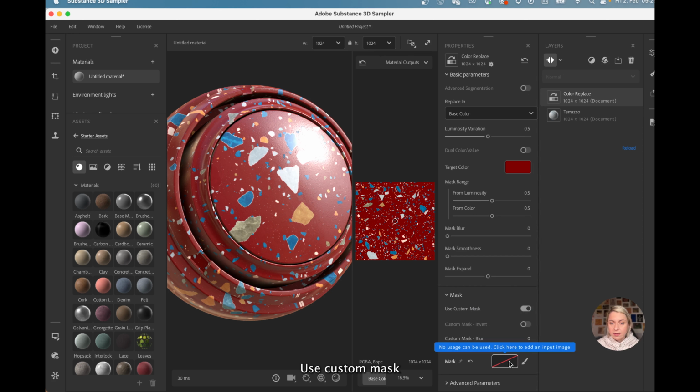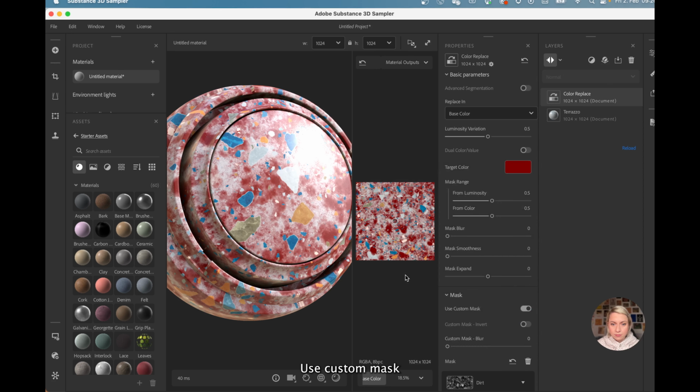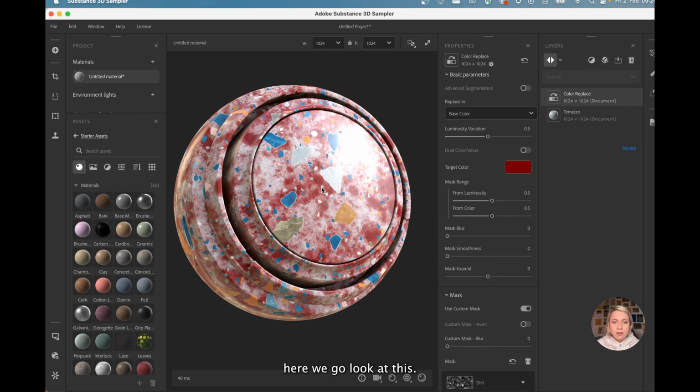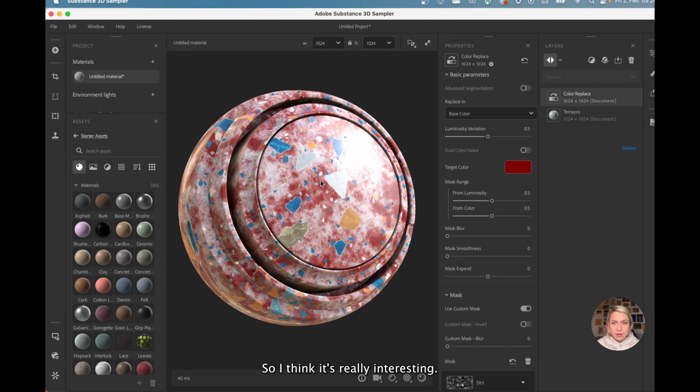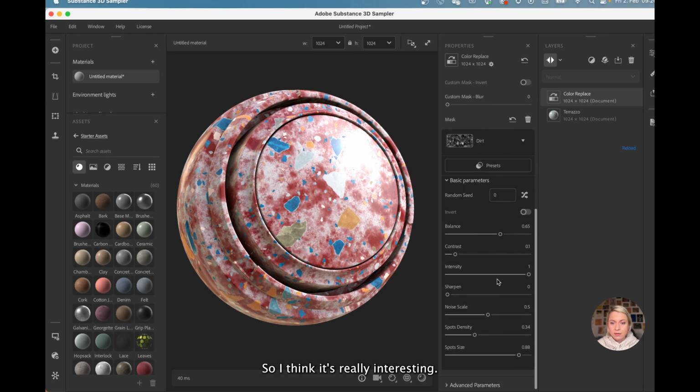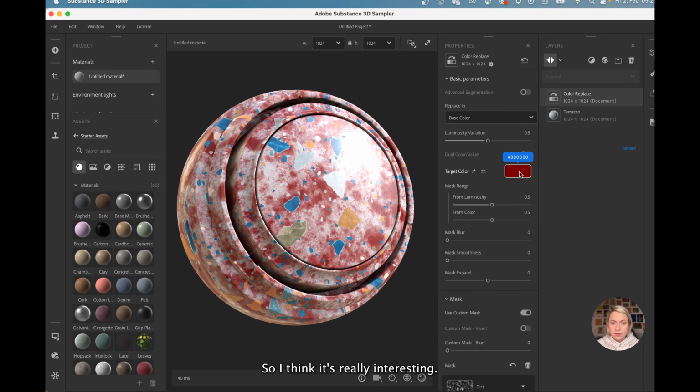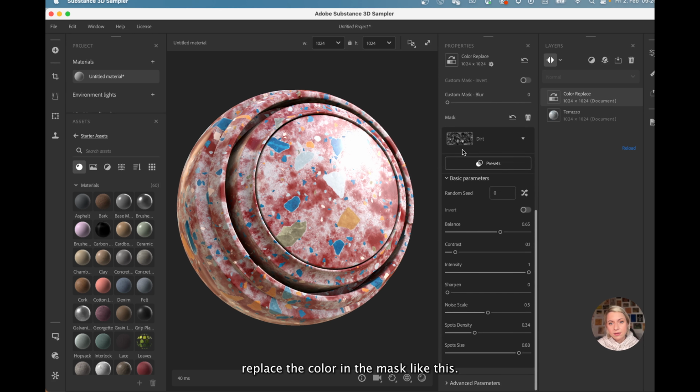Use custom mask. Ooh, here we go, look at this. So I think it's really interesting. It basically will only replace the color in the mask like this.